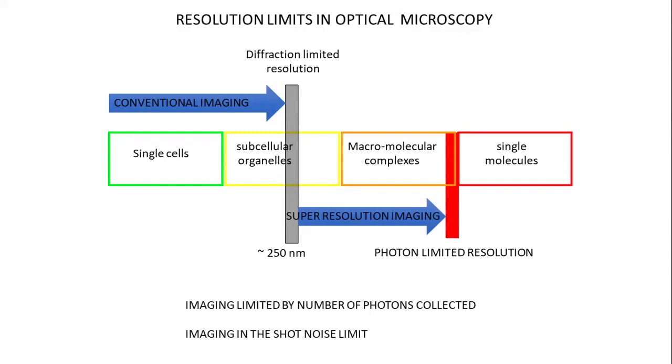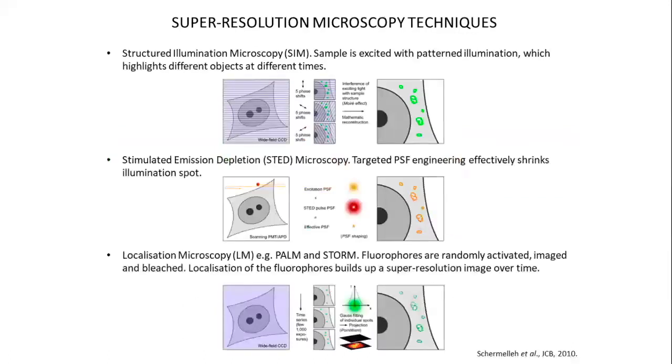Which now brings me on to the actual super resolution microscopy techniques. They sort of come into 3 broad camps. The first one we'll talk about is structured illumination, where basically you put some sort of pattern of illumination on your sample and use that to extract some higher frequency detail, some finer detail. Stimulated emission depletion microscopy, or STED, which reshapes the point spread function, and then localization microscopy, which basically builds the image up fluorescent molecule by fluorescent molecule. So rather than seeing everything all at once, we see a small subset of the image spread out in time, and then we synthesize an image from that at the end.